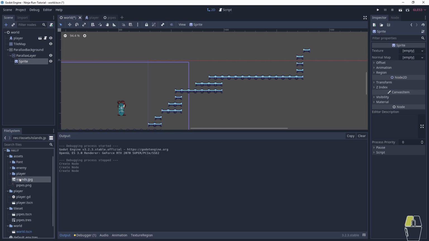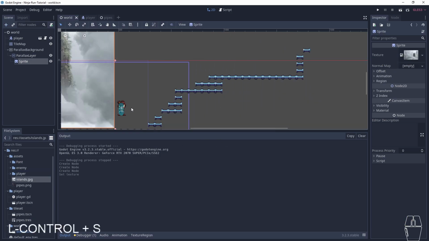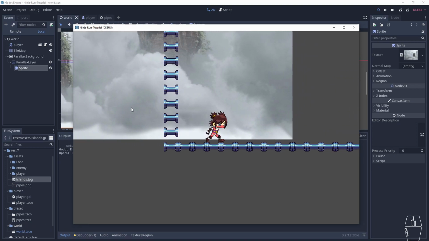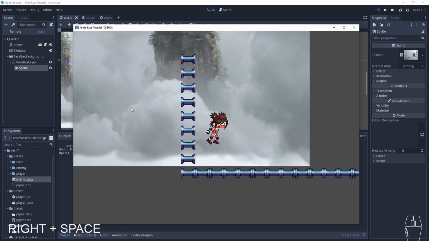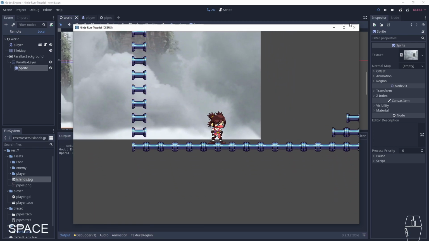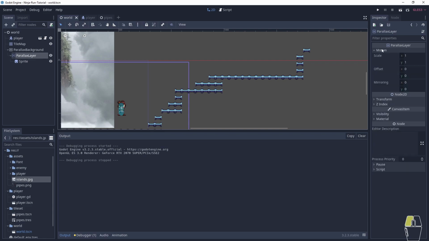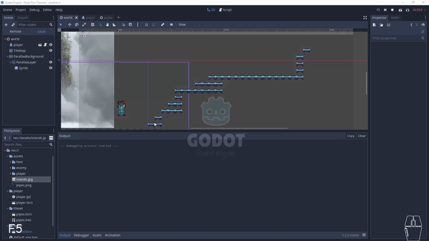Right now we'll add our islands to the sprite texture, and you see that first of all, it's not showing here, and second of all, it moves exactly with my speed. This is because in the parallax layer, you have something called motion. This is the scale, basically. For now, each pixel I move, the player moves, or the camera moves, this layer also moves 1 pixel. So we're gonna do it 0.2 actually, in both directions. So for 5 pixels I move, the background will move 1 pixel.